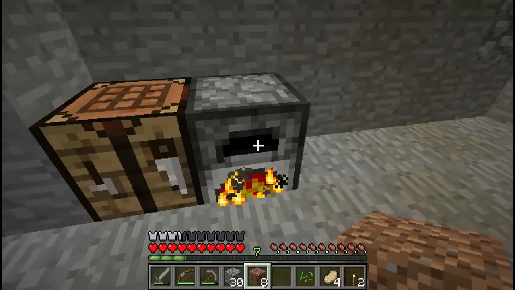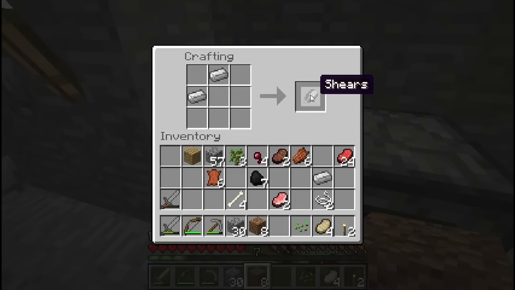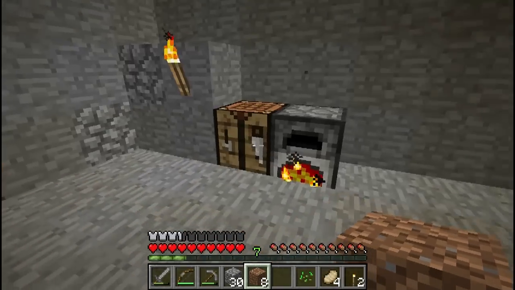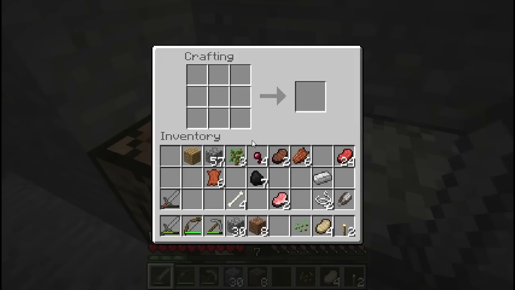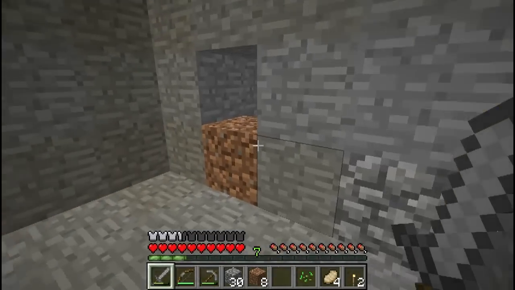You get experience from smelting in furnaces as well, and to craft shears, which is the main objective of this episode, you just need 2 iron ingots placed diagonally to each other in any way you like, and you'll get a pair of shears. Shears have more than one use for sheep. You can also use it to acquire leaf blocks and vines as well, if you want to gather up some vines. Other than that, while that's smelting, I'm going to need some more wood.